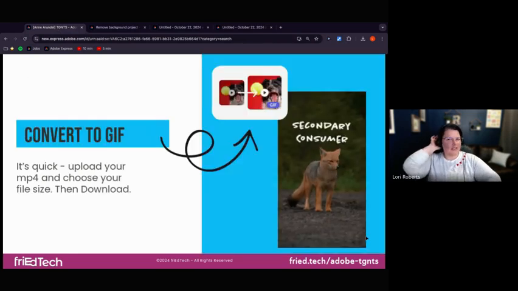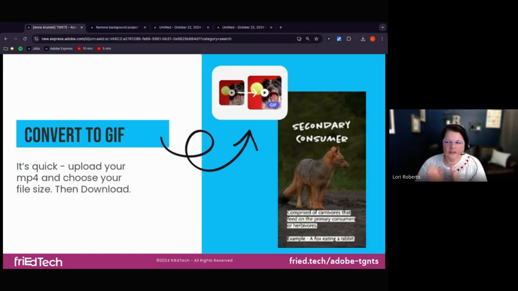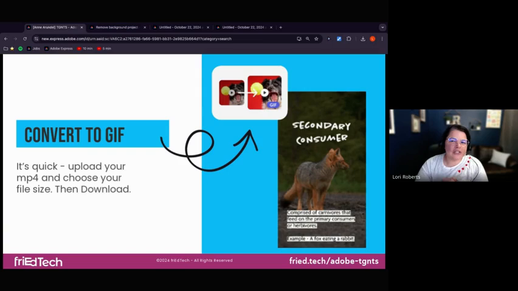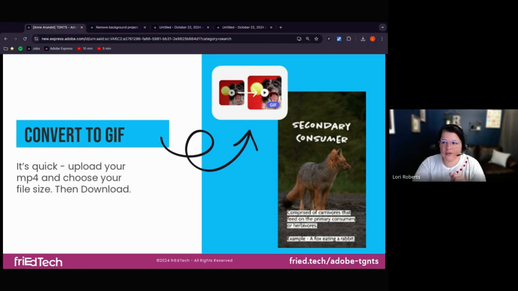Another one of my favorites, which is convert to GIF or GIF, however you want to say it. What you can do is upload a video and then choose your file size: do you want a high quality GIF or medium or low? And then you can turn it into an animated GIF to utilize in websites, presentations, turn in as is. Just know that when you turn a video into an animated GIF, there is no sound. So it's strictly video that you're seeing.